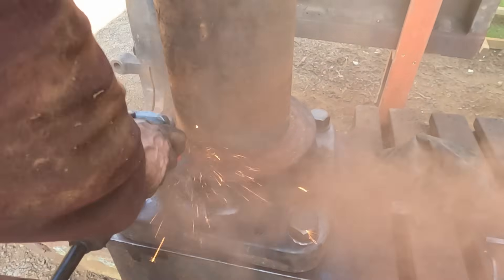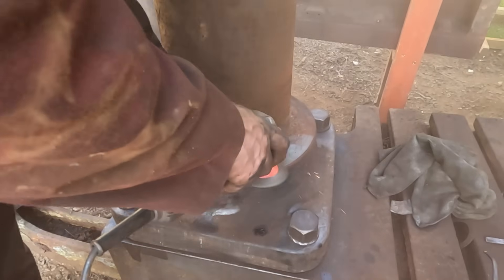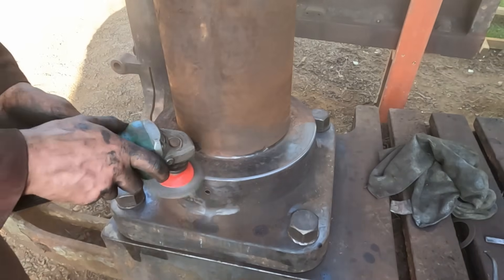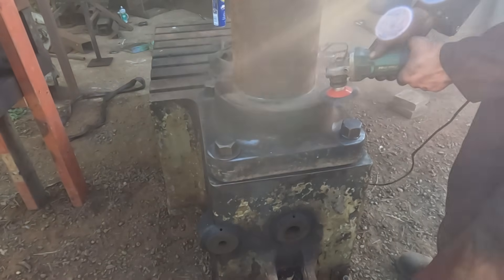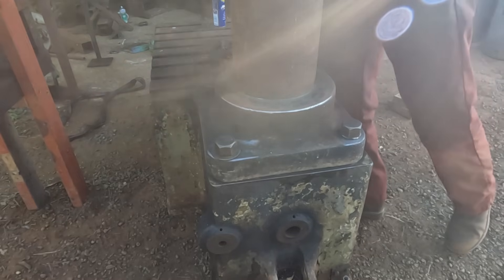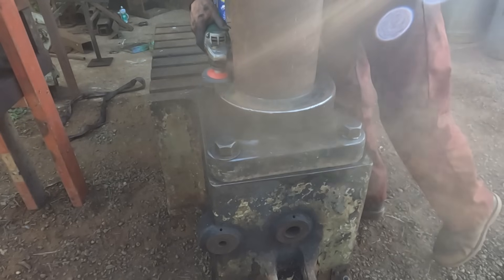With the column casting refitted to the bed it was time to tackle the heavy rust around the base. If you've followed along so far you'll know how stuck this drill was when I started, so it's extremely satisfying to finally be able to clean this area up. I've opted to assemble these three big parts now and complete the cosmetic work later, mainly because that needs to be done under cover and I can only assemble these large parts outside. Today I'm only cleaning up exactly what needs cleaning to complete the reassembly.